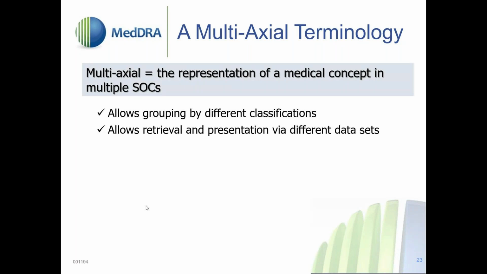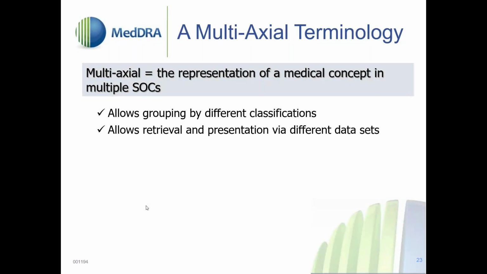If I would ask you in what SOC you would expect this to be in, some of you may say in SOC respiratory based on the manifestation side, but others may say in SOC cardiac disorders because dyspnea is an important symptom of cardiac disease.